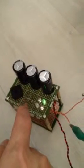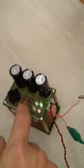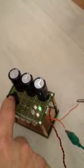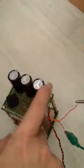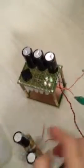Alright, and here are germanium diodes, 1N60 equivalent. I will have 1N34 to do the AM receiver, so this is just to test out as well. This is a silicon rectifier, again with 3300. You can see this is the old one from the power supply, 3000, but this is 50 volts, this is 42 volts.